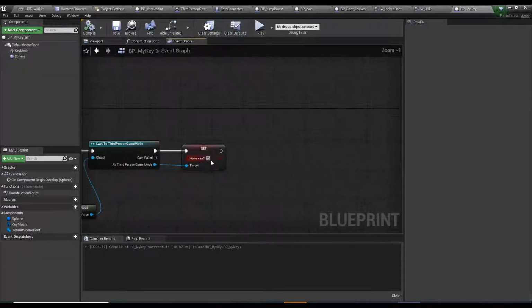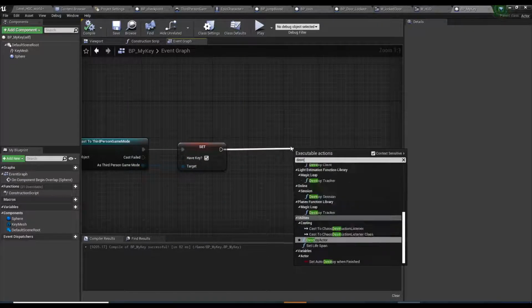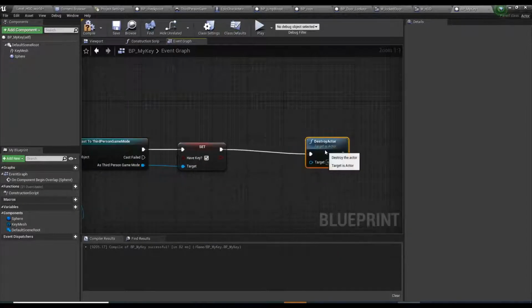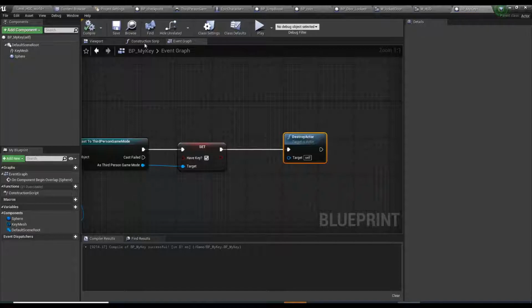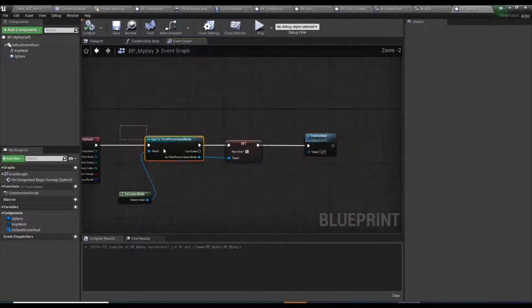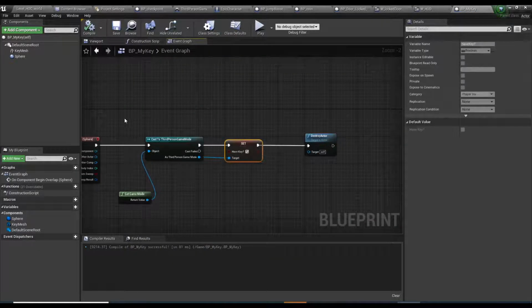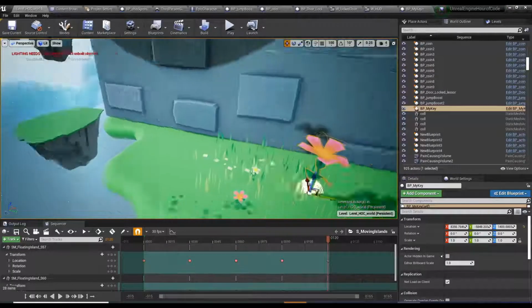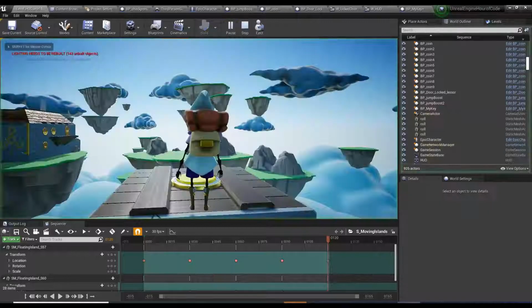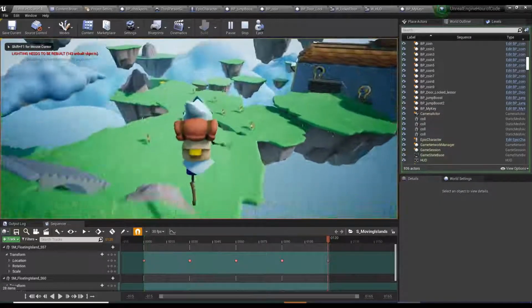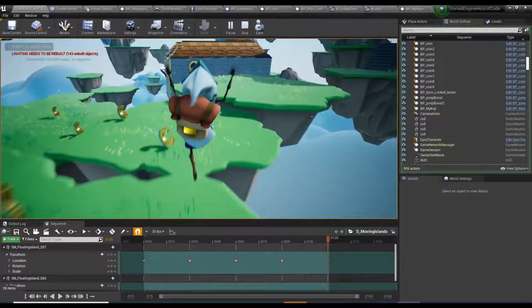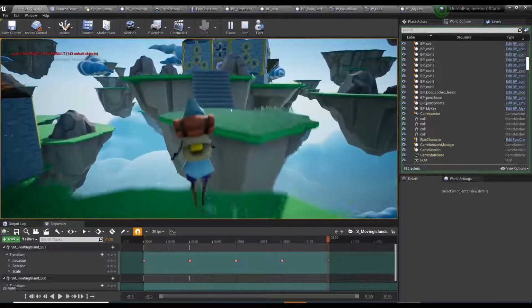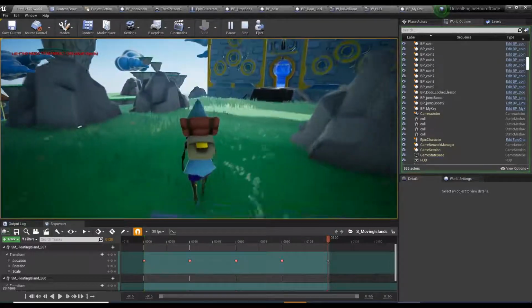And then after we set the key, we can now destroy actor, right? We can destroy this key blueprint from the world. We can just delete it. So we update the game mode. We tell the player that yes, he now has the key. Let's now remove this flower from the game. So really that's all it is. It was really just a simple blueprint, just adding the key. Like I said, inventory can be really simple like that.